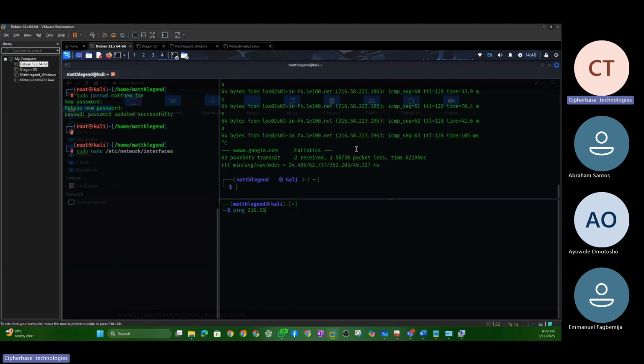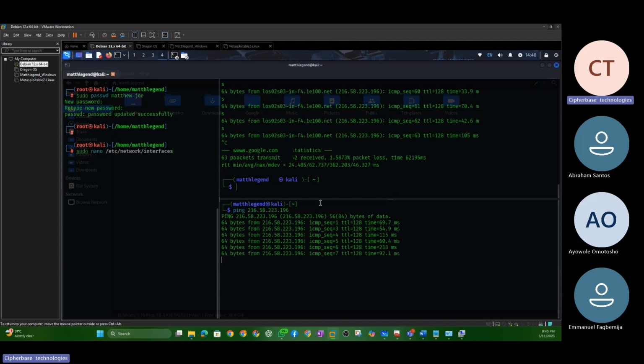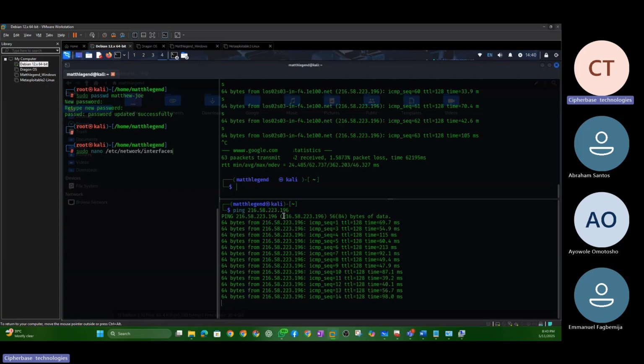Let's just ping 58.223.196. As you can see now, it's going. So it shows that this IP is already assigned to Google, so nobody else can use it. If you want to assign this IP to something else, it will tell you the IP is busy, because Google is already using it.